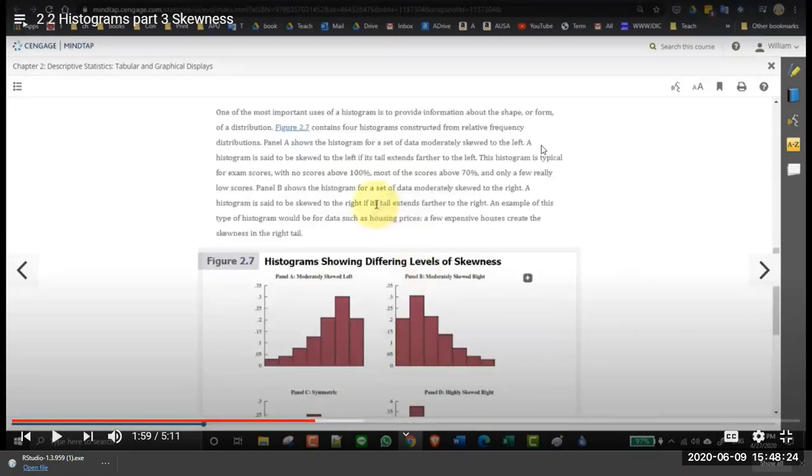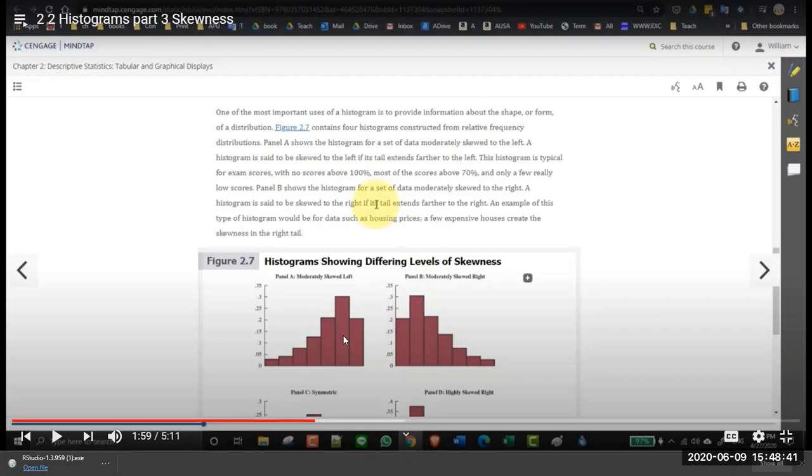Okay, let's take a look at this. They say this histogram here is like if a teacher gives a test, the data might look like this. What does that mean?